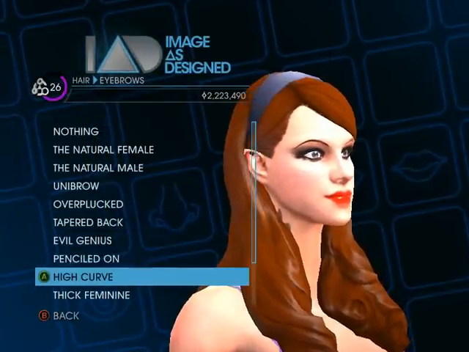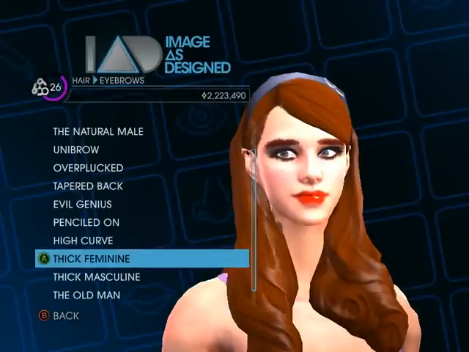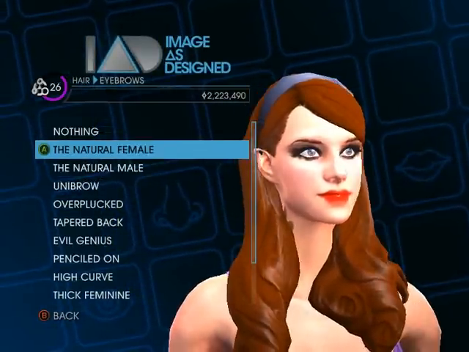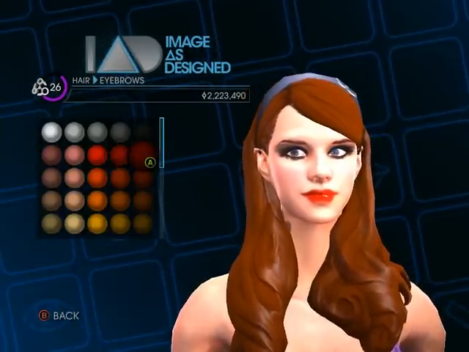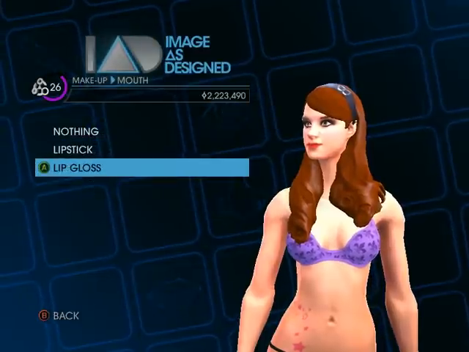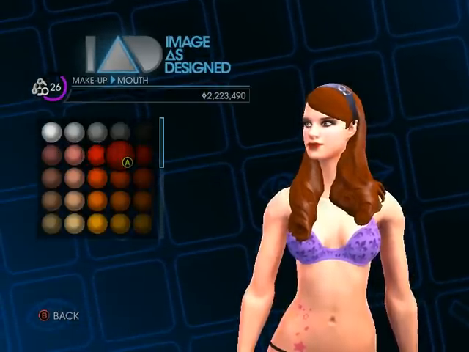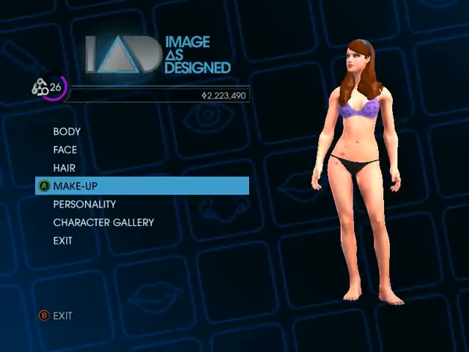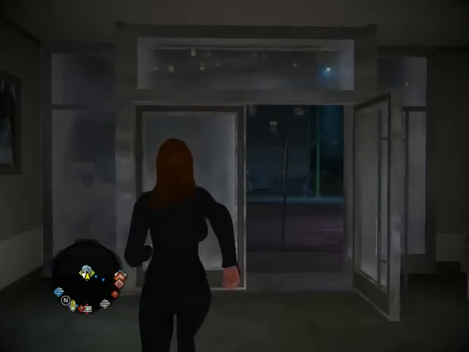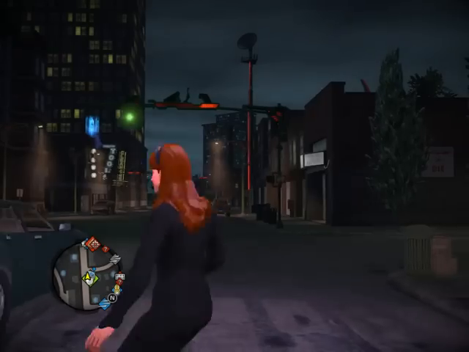I'm gonna make her evil. Yeah, I'm just gonna leave the lipstick something darker. Okay. This is Emma Watson. Emma Watson standing in the middle of the road.